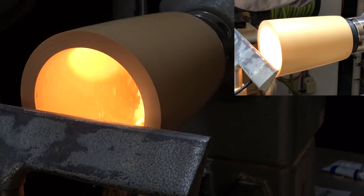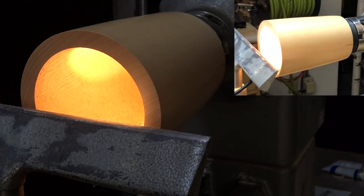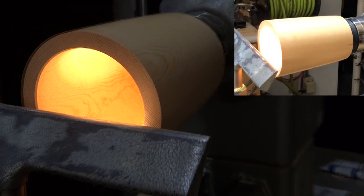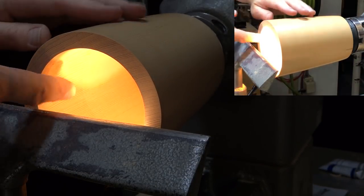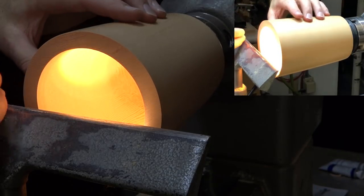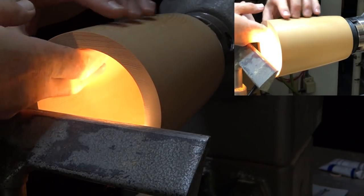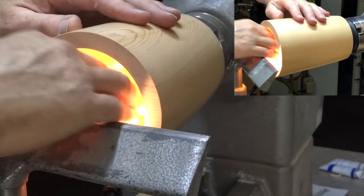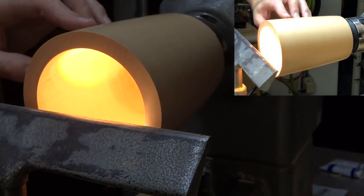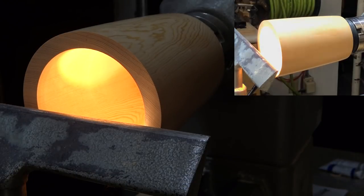All right, I'll just clean the dust out of there and see what I've got. I think that's about the best I can do. Well, I don't think I'm going to get anything better than what I've got there now. Doesn't feel too bad at all. Now I've got to come up with fabricating something for doing the sanding inside, as my fat little mitt is definitely not going to go down inside there. Time to work on that idea.